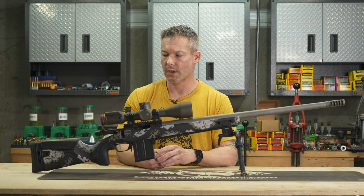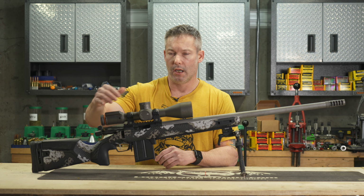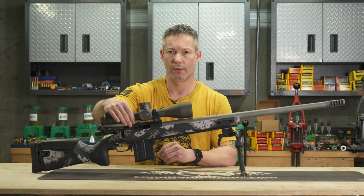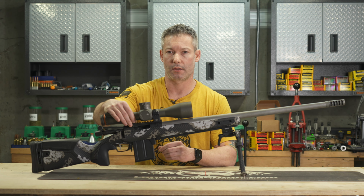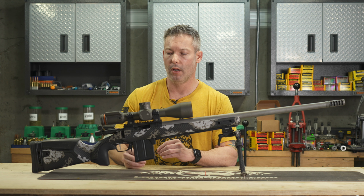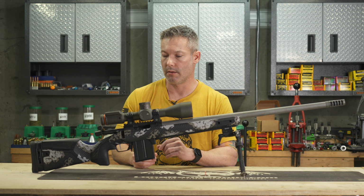Okay, it does have a roller cocking piece. It is a 3-lug 60-degree bolt throw, which typically would make it more difficult to open or cock, because you are doing the same amount of force over a shorter distance, 60 degrees instead of 90. The roller cocking piece pretty much makes it so you can't really tell the difference between this and a 90-degree or most 90-degree bolt throws.